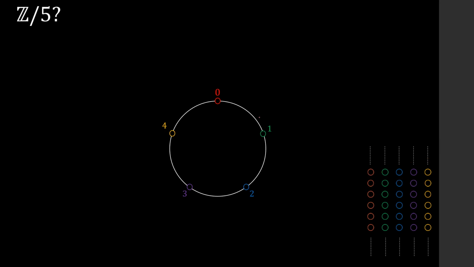This is why I put things in a circle, because things cycle back together. So if I look at each of the additions, they really correspond to rotations around my circle. You see I'm adding 3, I'm going towards 3, adding 4, going towards 4, but now that I'm adding 5, 0 goes back towards itself. And you could try and follow each of the points individually and see where they end up against each addition.